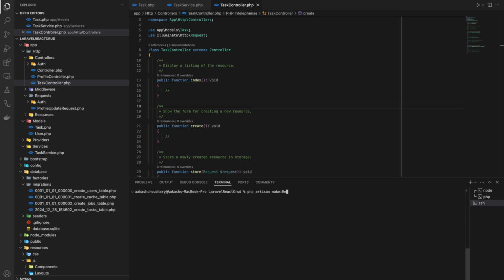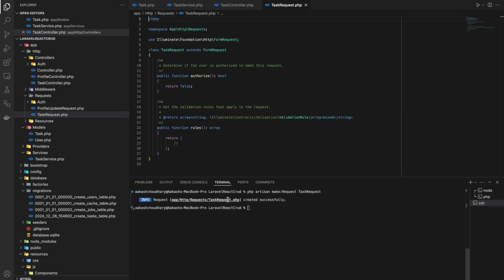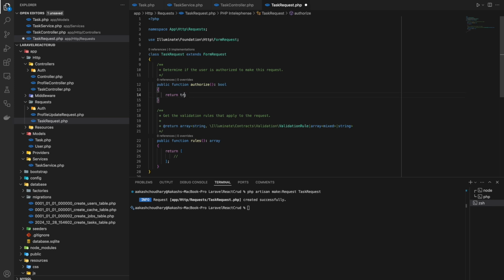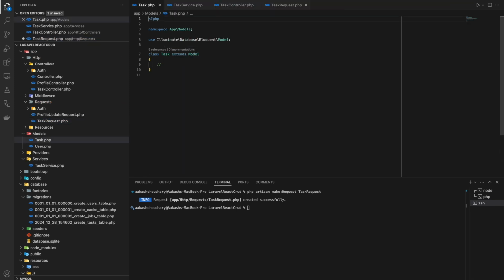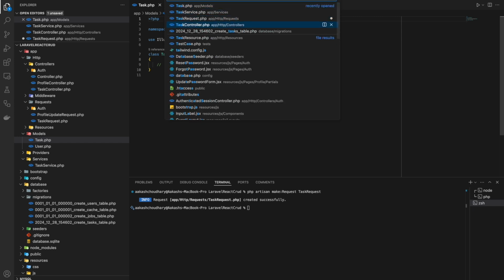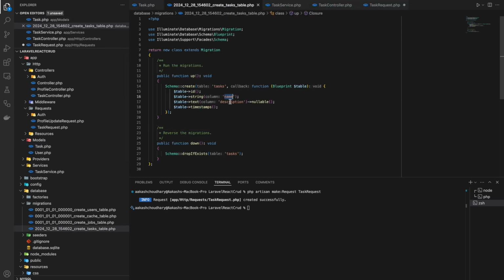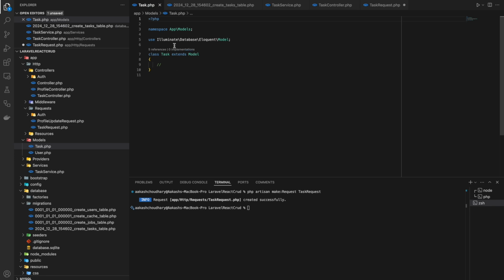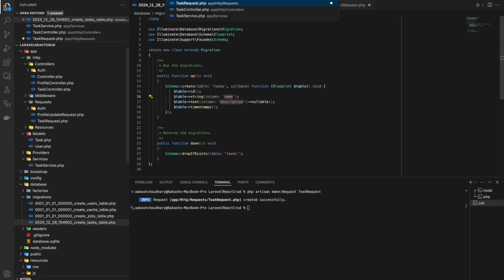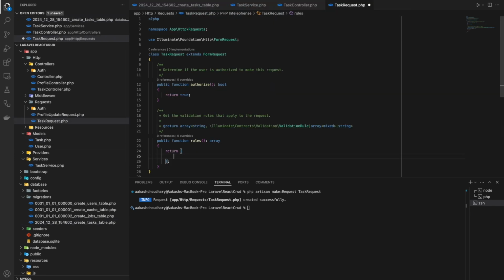Okay, now that is done. Now let us create a request, task request. So basically it will have the validation rules. So I'll be setting the authorize to true, and my columns were name and description. For them I'll be setting the validations.